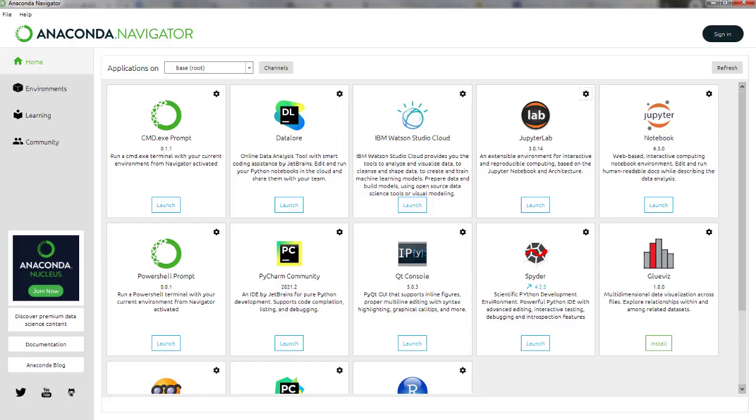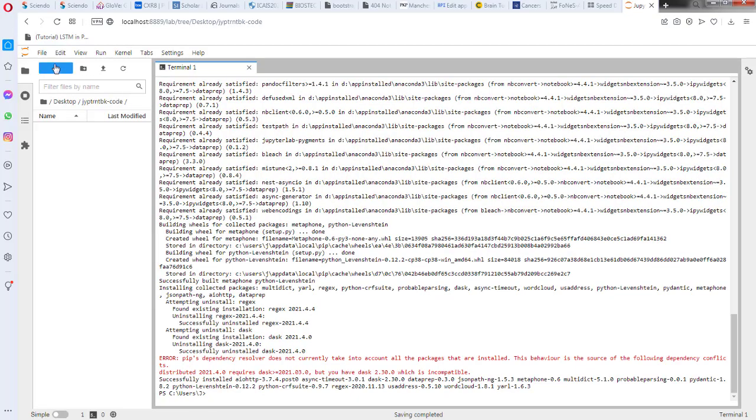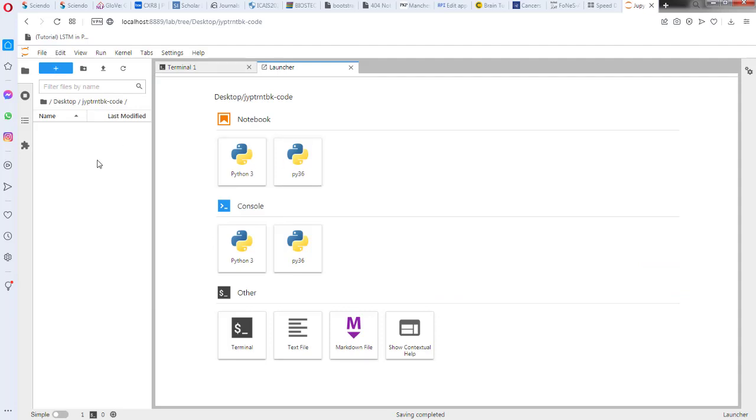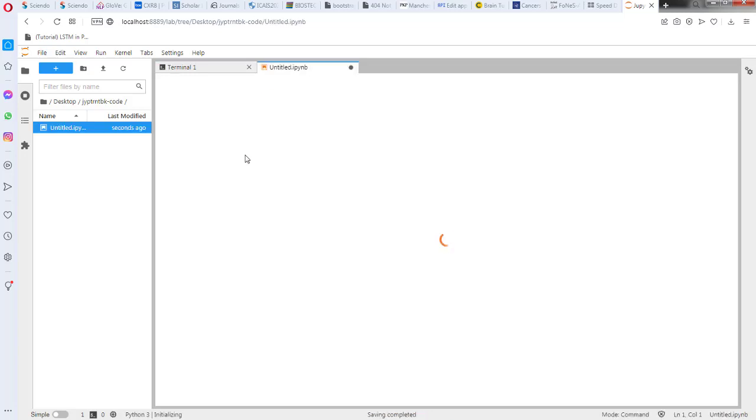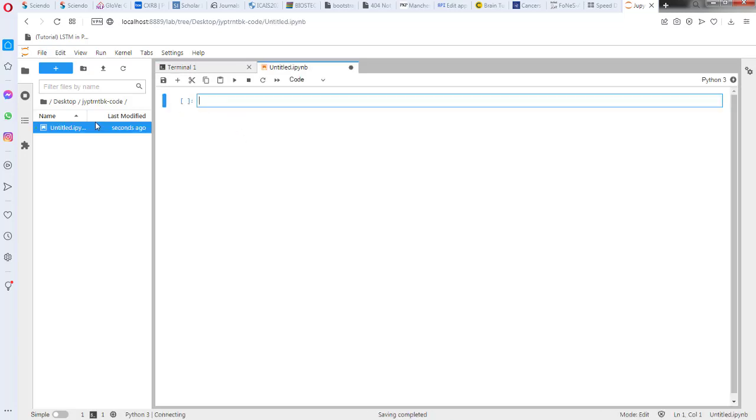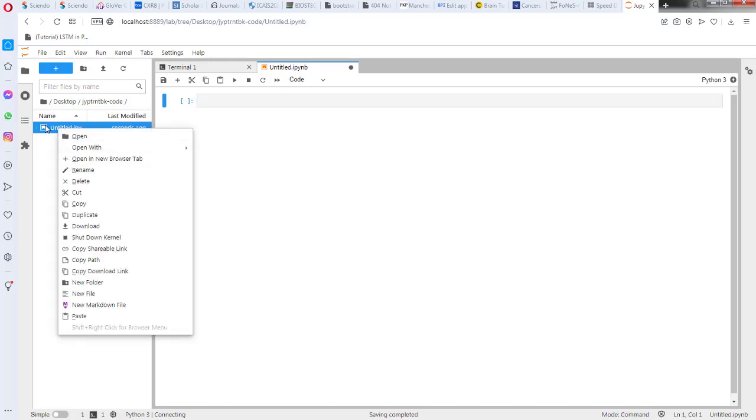You can go to your Anaconda Navigator, and from the Anaconda Navigator you can launch the Jupyter Lab. This is mine. I opened the Jupyter Lab, and then I will create a notebook. So I created a notebook, and then you can name the notebook. You can rename it, I mean, from here by going to the file on the left panel, and then right click, and then you can rename that. You can also download that. You can make a duplicate and other things.